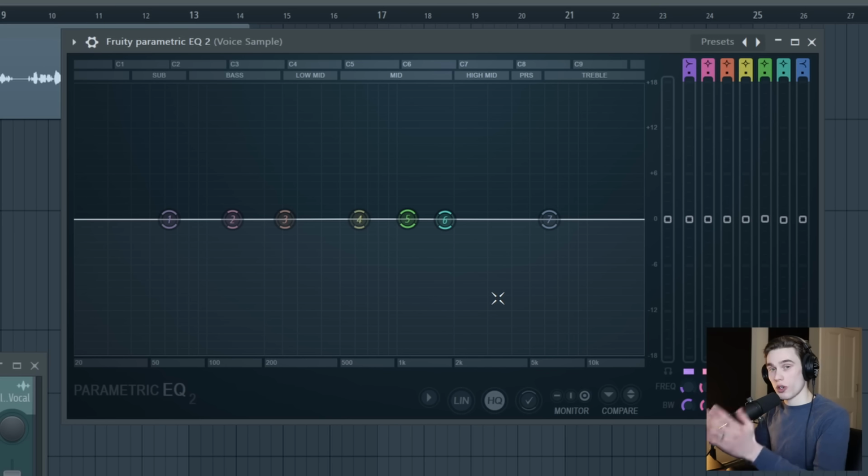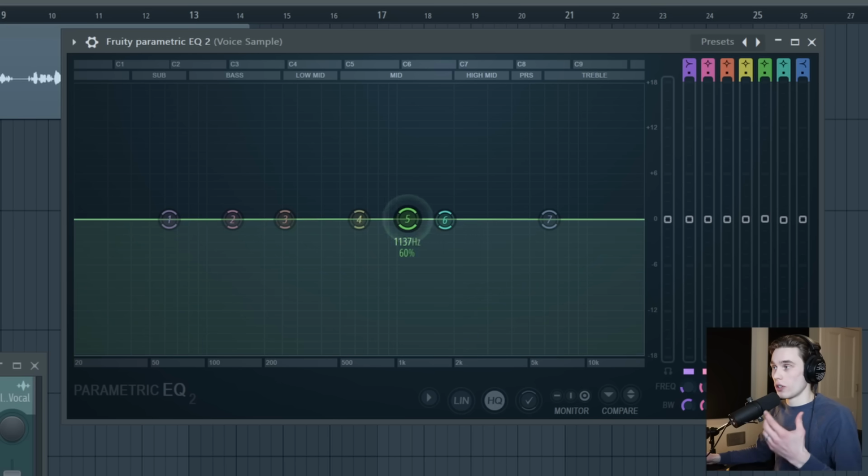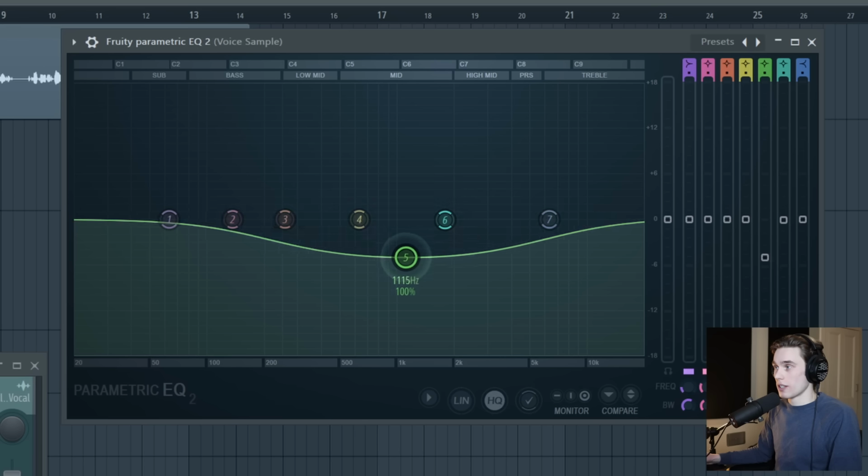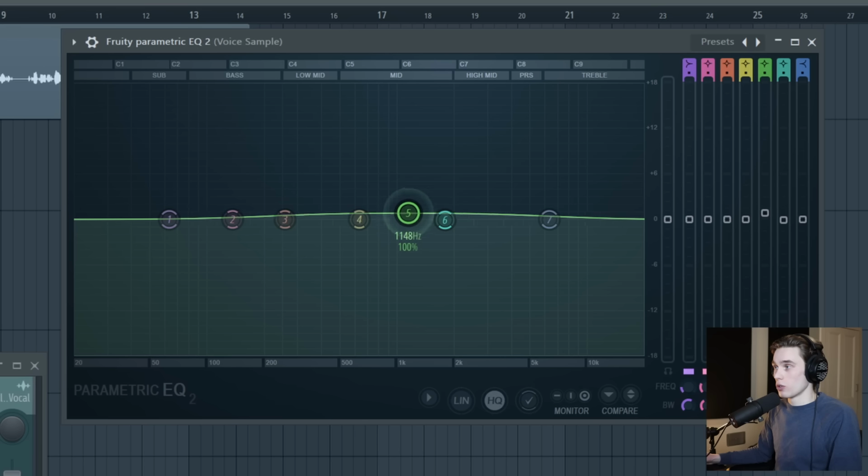I've gone back to the stock EQ for the next band, which is from about 600 hertz to about 4K. And this is a band that I would say almost always leave alone. There's not usually a lot to gain from hunting around in this region, from my experience at least. But what you could do if you feel your voice, the microphone isn't bright enough or it sounds a little bit dark, is that you could make a really wide band like this and just make a gentle boost or cut of half a dB or so.